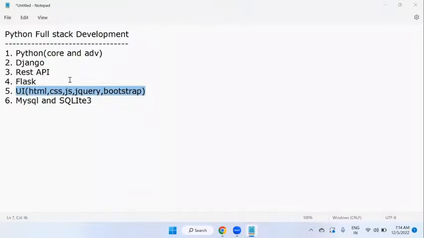To learn UI and MySQL, no prerequisites are required. But to learn Django, Python is compulsory, and to learn REST API, Django is compulsory.